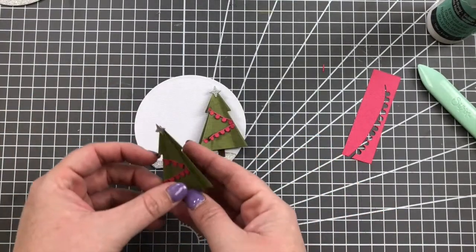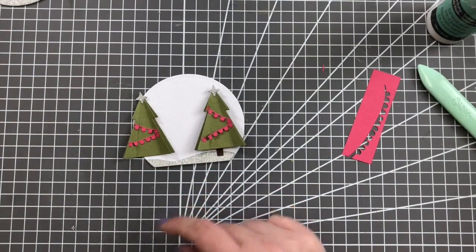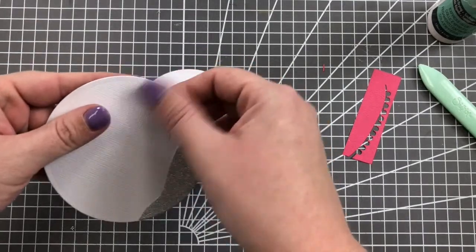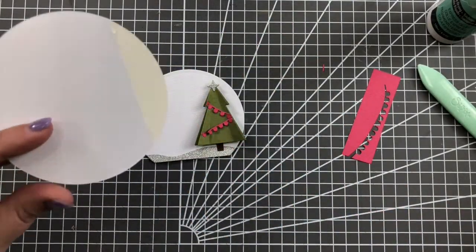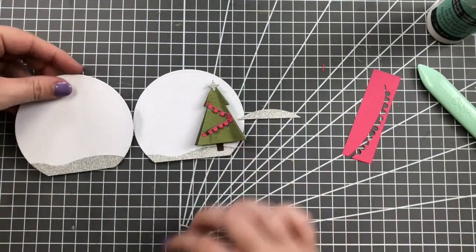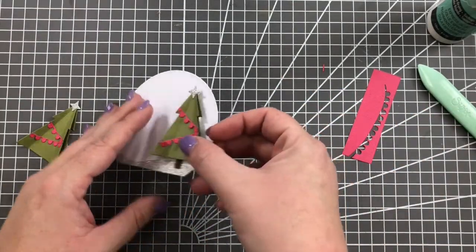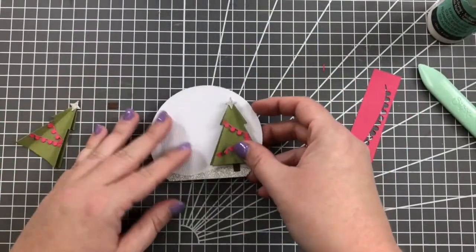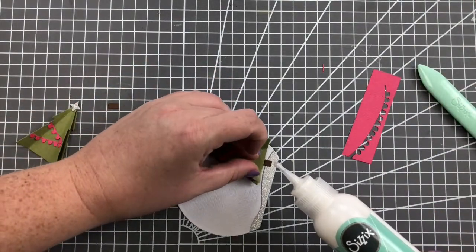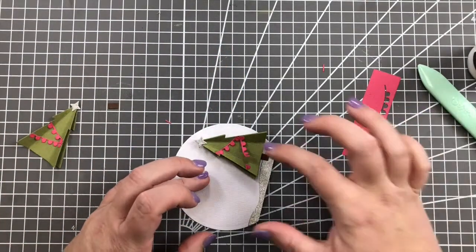So I've already cut the stem piece out, or the trunk we'll say, and I'll adhere that on to the card in a second. So once this is dried, then I want a straight line there. So I'm just going to trim like that, and now I've got my little snowbank scene. So I've already started this one, and I've actually adhered this tree on with some foam tape just to give it a little bit of extra dimension. And I realize my little ornament's not stained, so I'm going to put a little bit more adhesive on this. There we go.